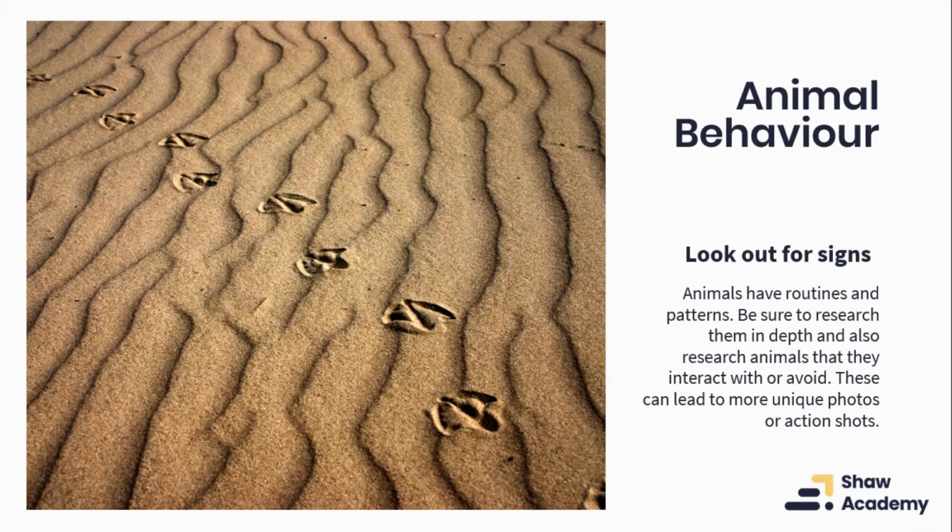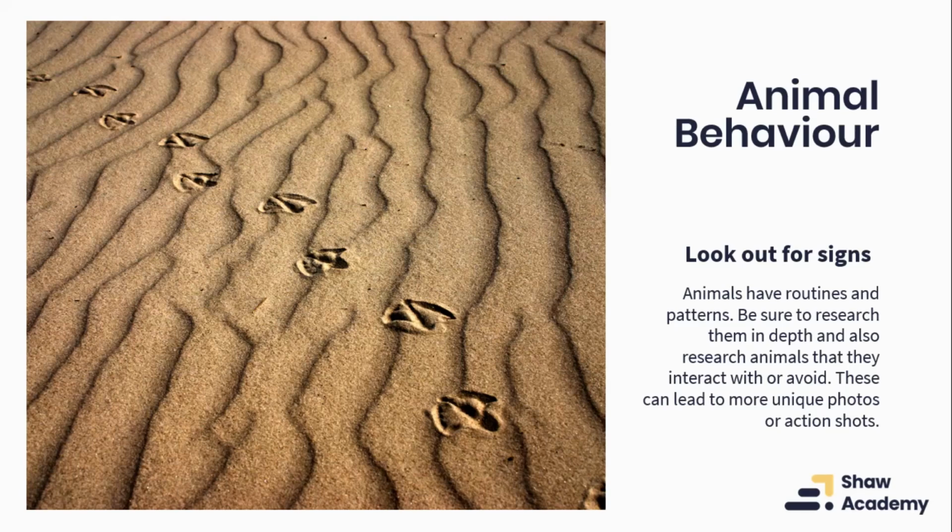Think of yourself like you're a tracker, because that's essentially what you're doing. Animals have routines and patterns. They are creatures of habit. So make sure if you're after a particular type of animal or particular type of bird, research what they eat, research what times they're active at, even research things like their lifespan. Research what time they might be mating, what times they might be having their babies and so on as well. So you can just study their behaviors, study how they live, so that you can maximize the time that you're going out to photograph them.